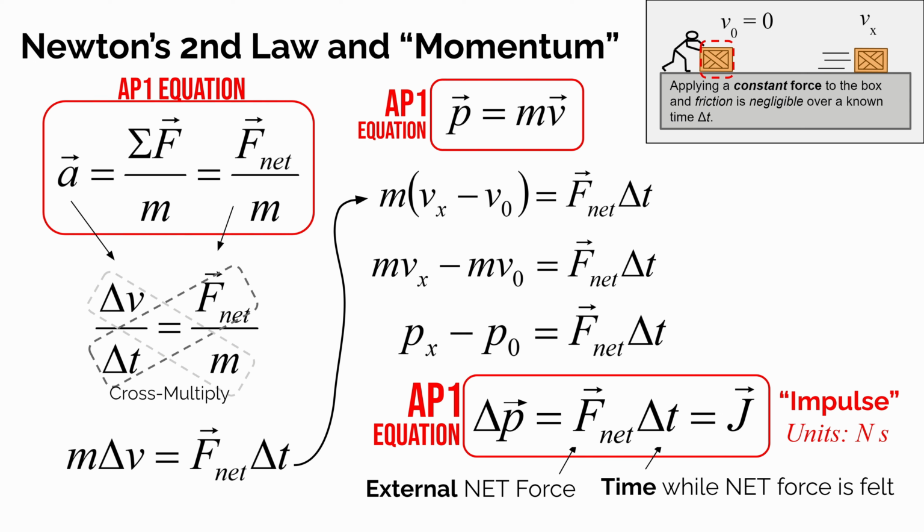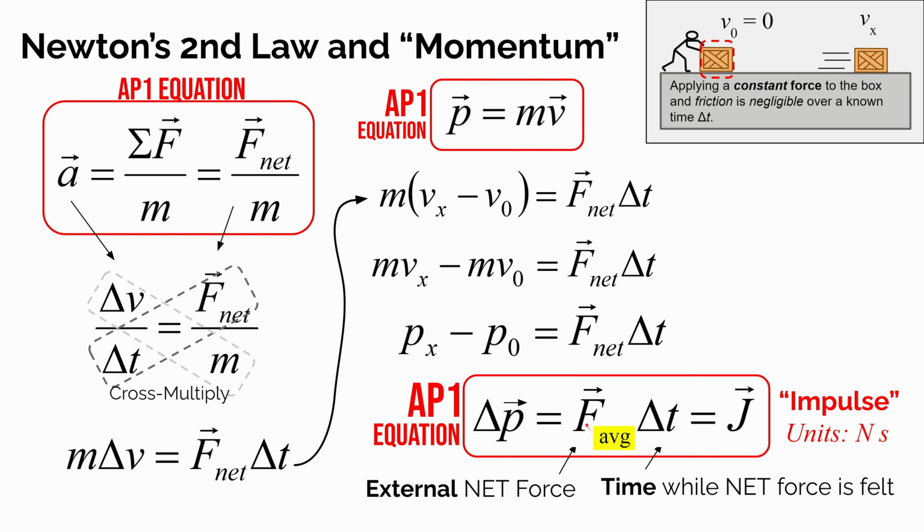Now, if you look at the AP Physics 1 equation sheet, it looks exactly like this, except they don't use net force. They actually say it's the average force felt multiplied by time. And a little bit later in the video, we'll talk about why they use average force, not necessarily just net force. But before we're done with this, I want to look at the units.